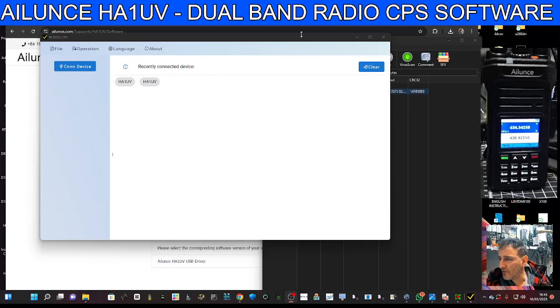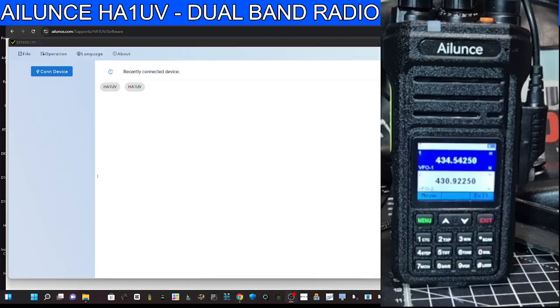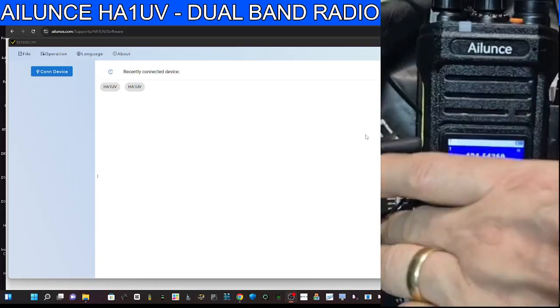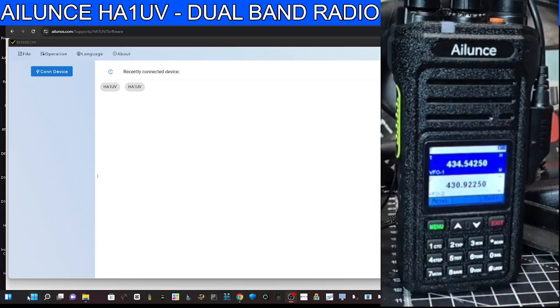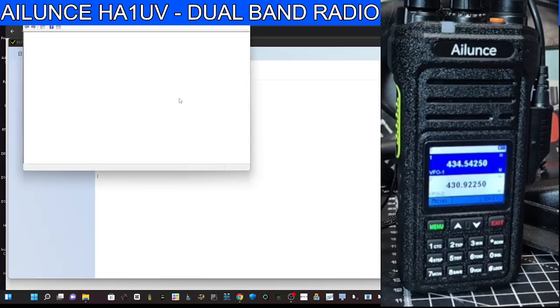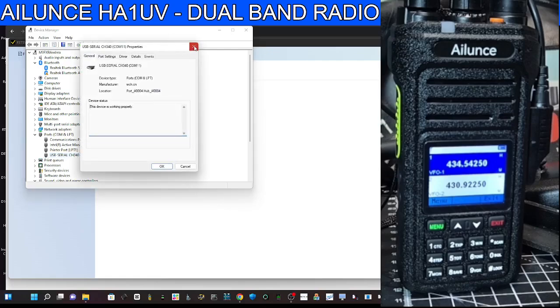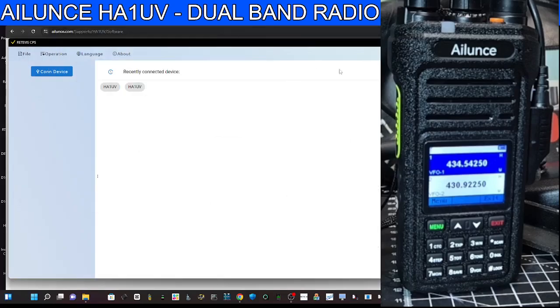And it's not very recognizable when you see it compared to other software. So on your radio, there's a cable that screws on just there on the side. Screw that on, connect it to your PC. Then right click, go to device manager, get your port number. There is a driver link there if you need it. So my port's 11, you can see it there, USB serial 11, so close that.